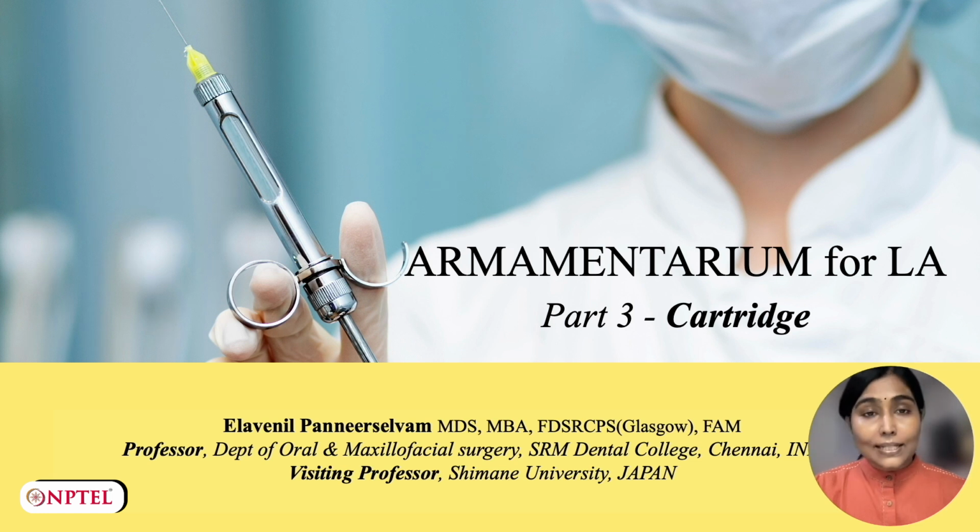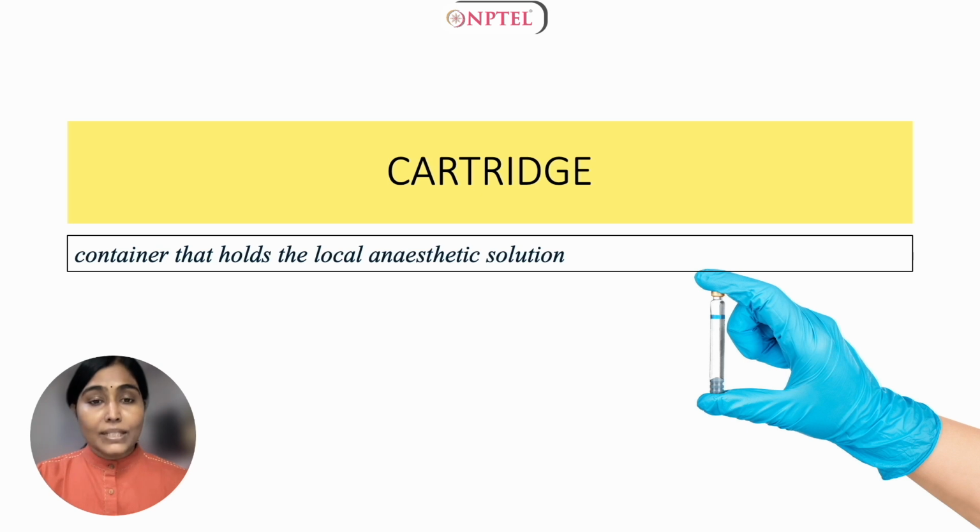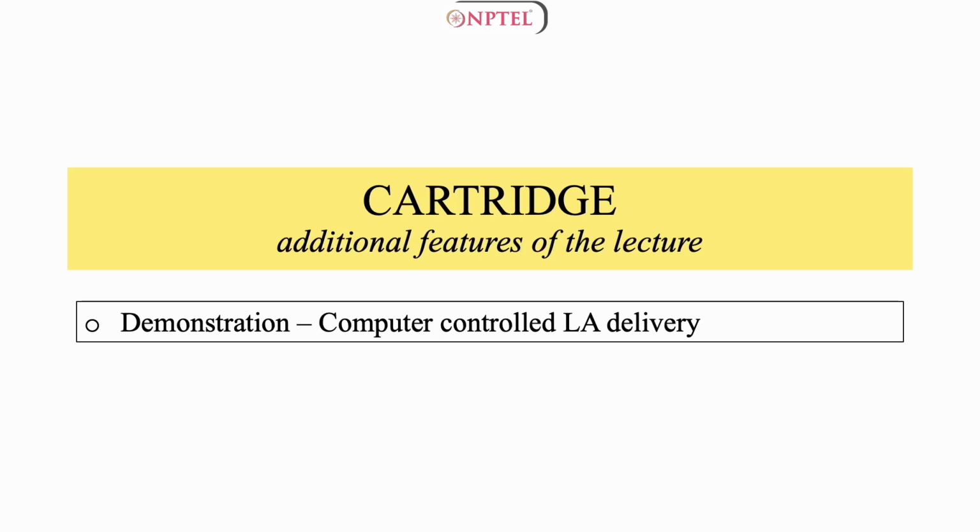Today's topic is dental cartridge. Cartridge, by definition, is a container that holds the local anesthetic solution. I'm sure many of you would think that this is not for you because we do not use it that commonly. So let me first explain why we need to change our mindset and use this whenever possible. Then I'm certain you will be able to relate to whatever I would be explaining during the course of this lecture. In addition to the description about the cartridges, this lecture will also feature a demonstration video of a computer-controlled local anesthetic delivery system.